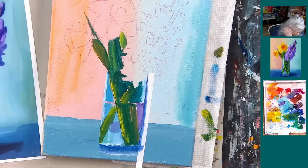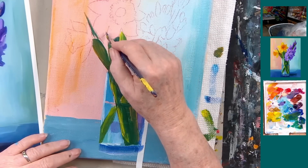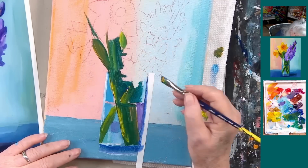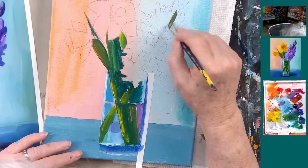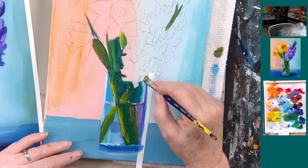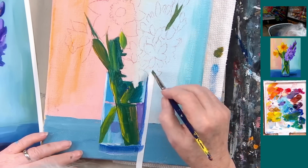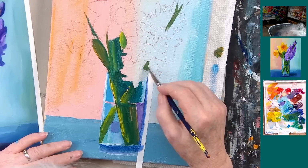And there's a little bit of this green coming up here too, like that. And we've got some dark green coming up here like this in this flower, and right up in here this is a leaf here. There's a little bit of green in this area.